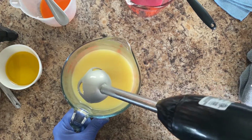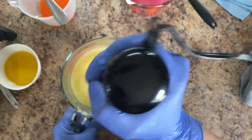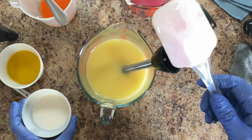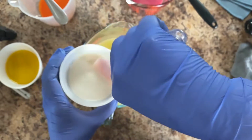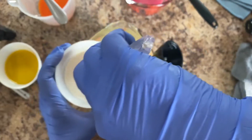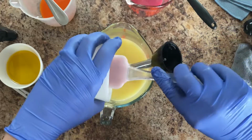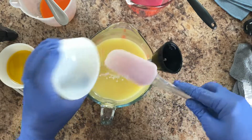I'm just checking to make sure it's emulsified. That's right. There's nothing on the end. I'm just checking to see if it breaks up. So it's like the Shimmy Shimmy or the blood orange and goji berry. Same recipe. When you disperse your clay, just make sure you have enough water for your clay. Just make sure you have enough so it's all wet and dispersed, and I think I had about 1.5 ounces of water there, and I take it from my 38% water ratio on the lye calculator.